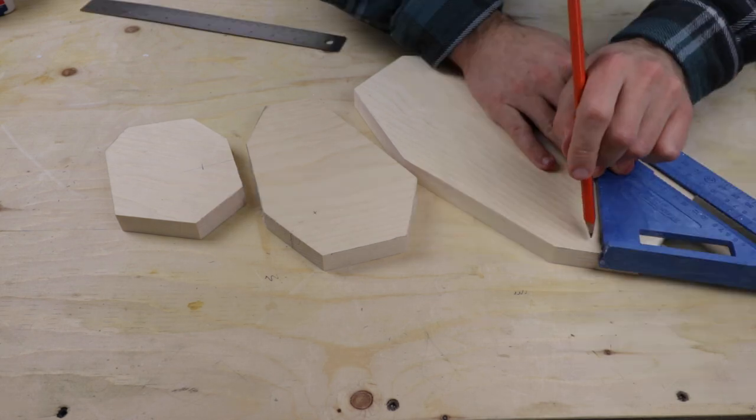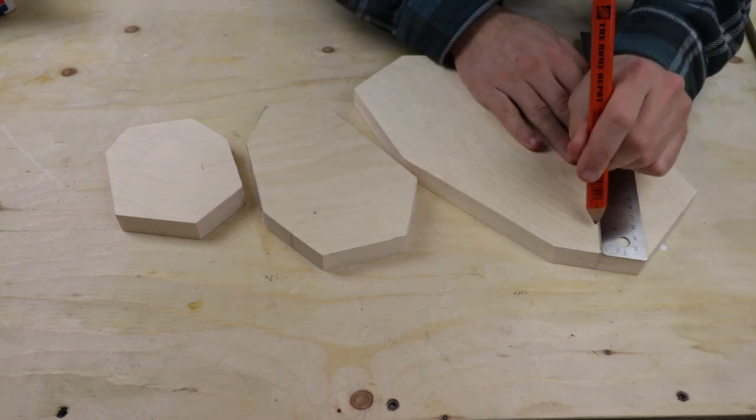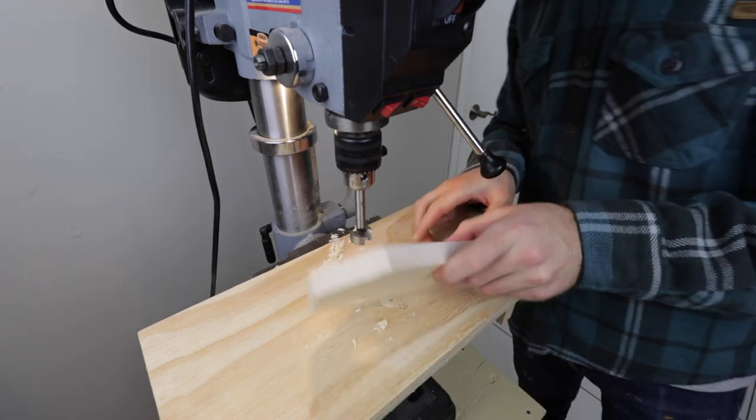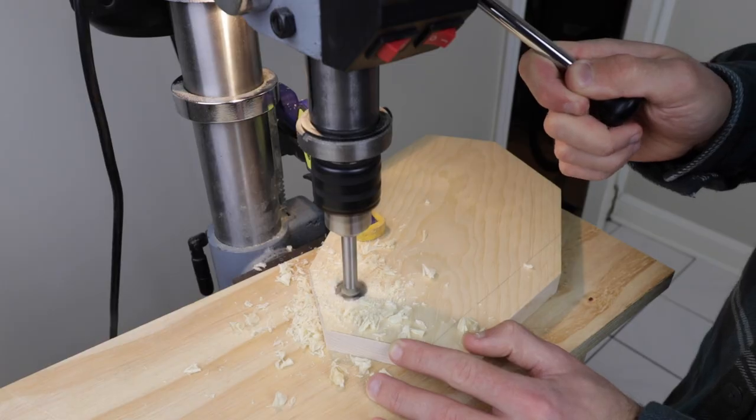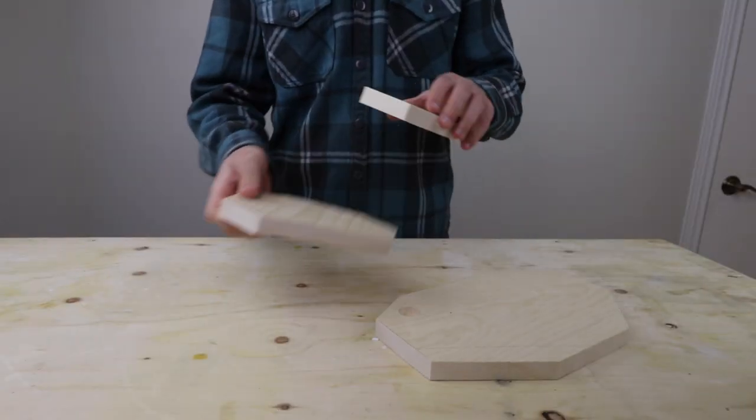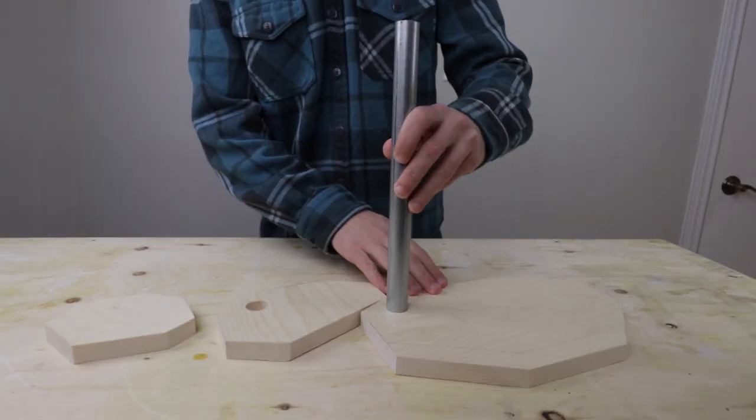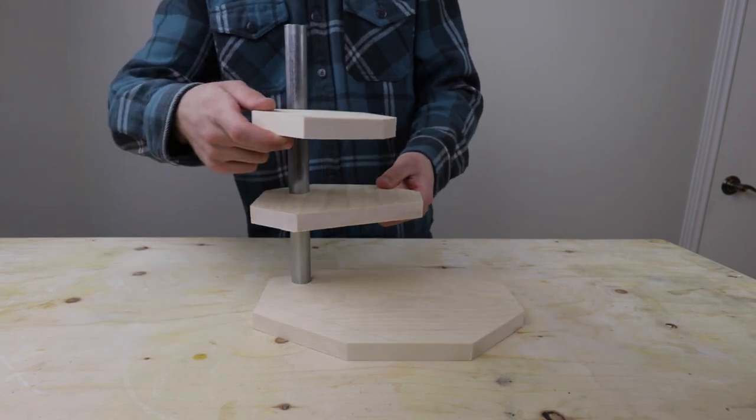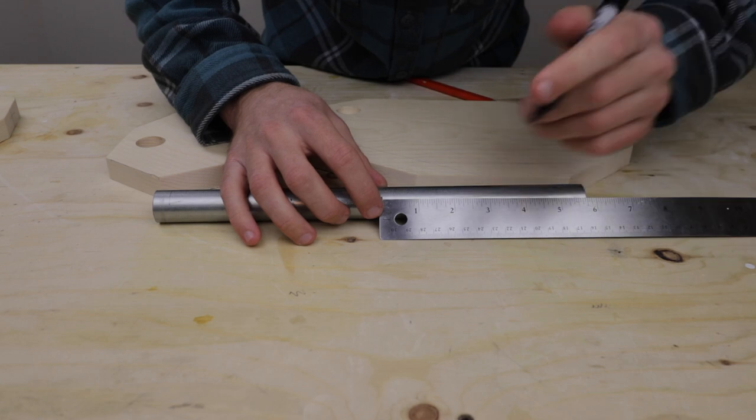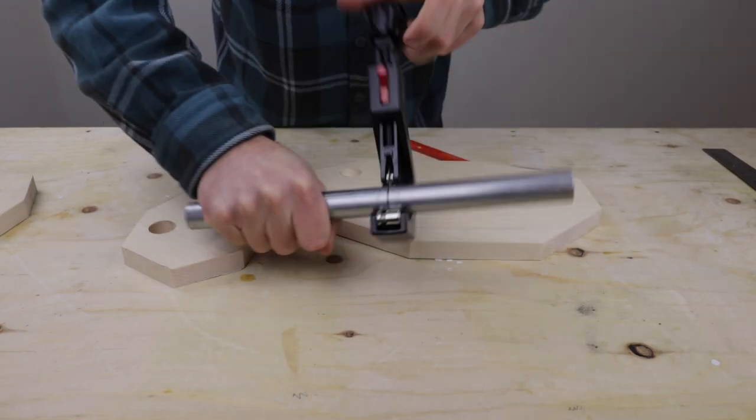Ready to move forwards, I marked out the positions for my holes and recesses. I drilled all the way through the center shelf, then added recesses to the top and bottom shelves. Then I did a test assembly to figure out the height of each shelf. And I ended up liking the look of two and a half inches between each shelf. I marked out the conduit, then trimmed it down using a pipe cutter.